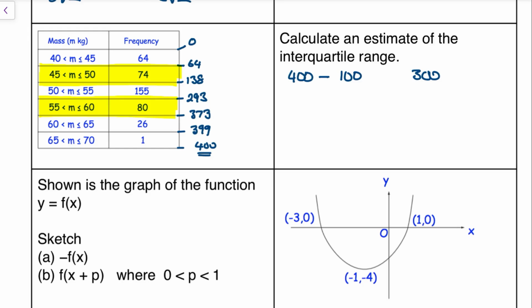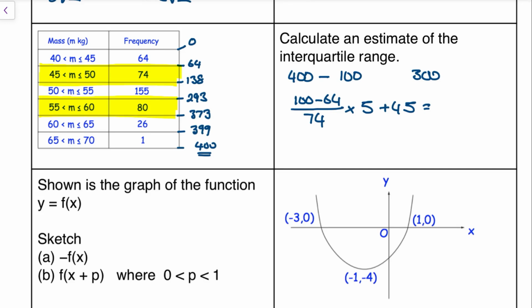Now, if you haven't seen this done before, this is going to look complicated, but slow it down, watch it a couple of times, check you're okay with what I'm doing. Let's do the lower quartile. So I want the 100th item. I'm going to start at 64, so I need to move along 100 minus 64, 36 places. There are a total of 74 items in there, and they range from 50 to 55, which is a difference of 5, and then I need to add on the 50 I'm starting with.